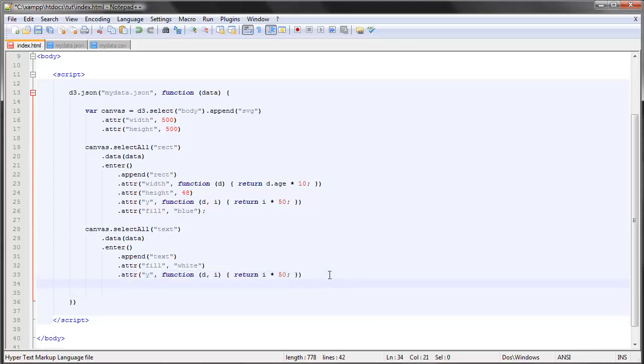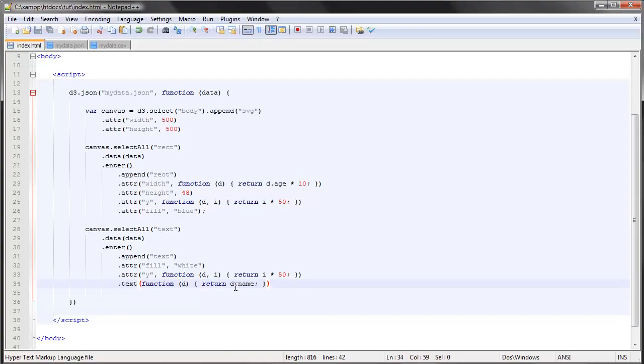And then we also want to specify what text we want it to have. So we let the text property be a function of our data, and we return this time d.name. Since let's say we wanted the name to be visible on each bar.